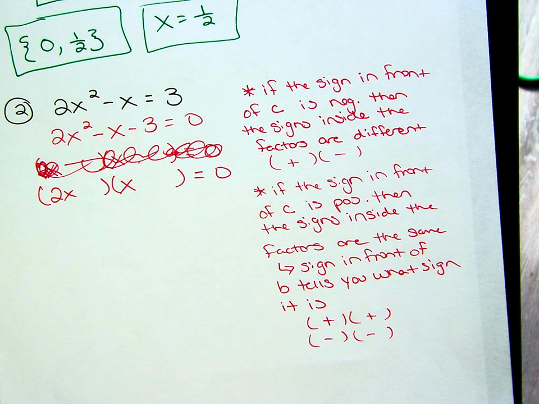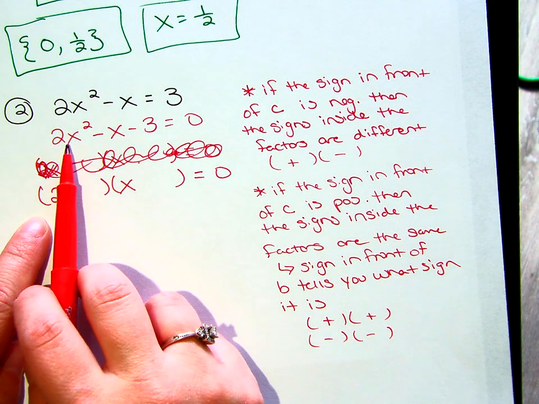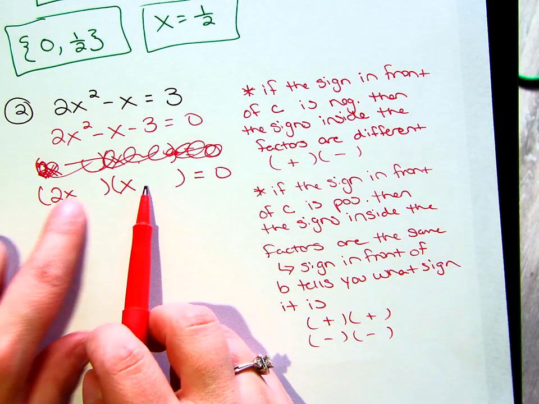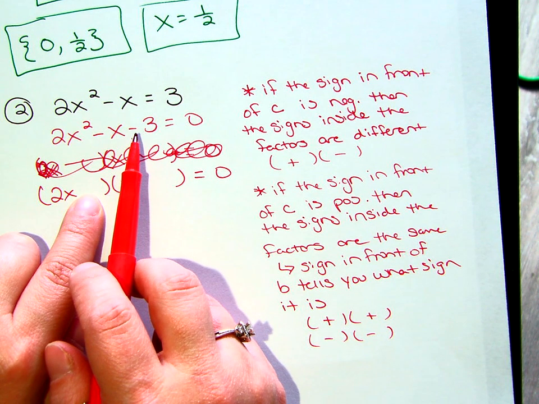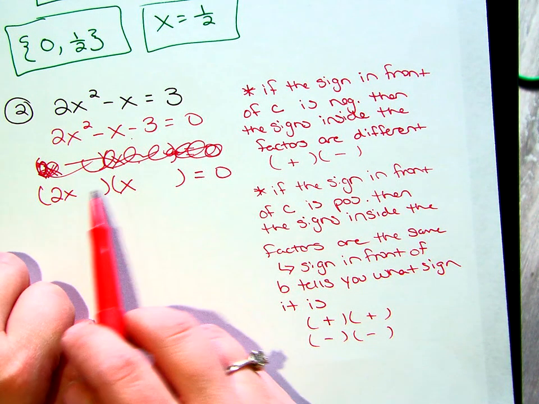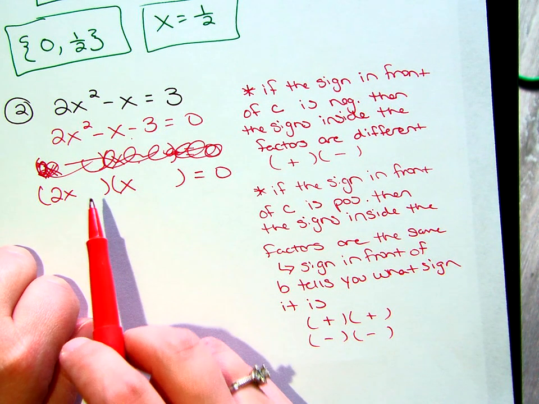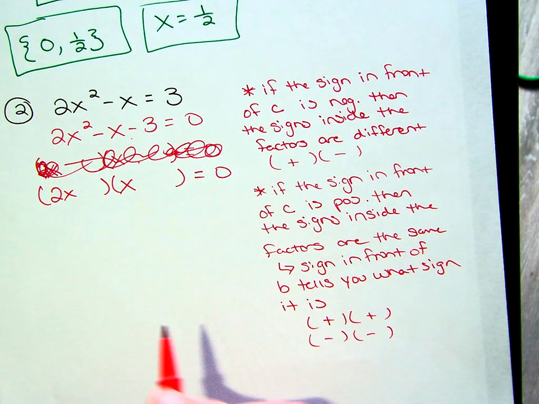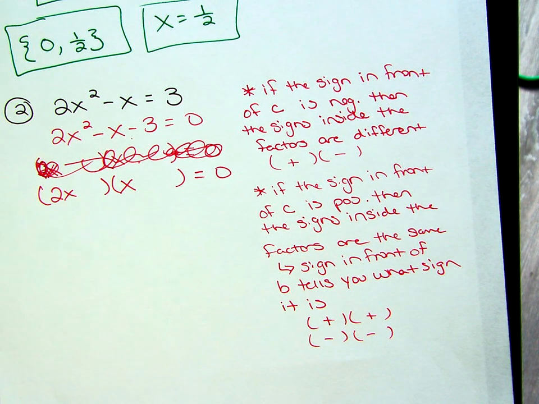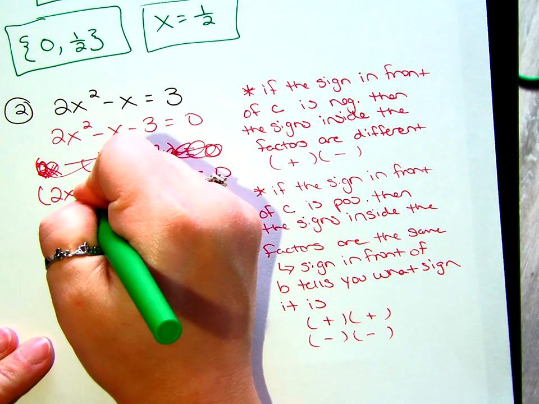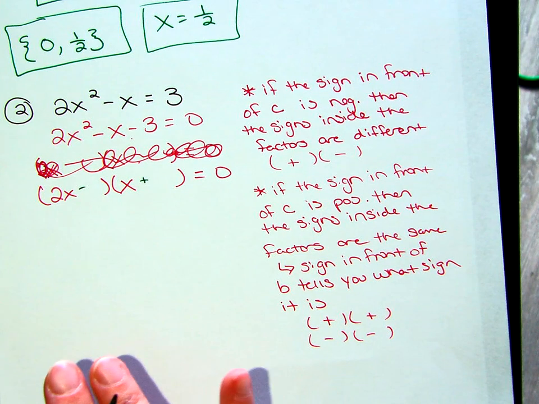Okay, so I'm going back over here. I had 2x and x, that gives me my first term. Then I was thinking about what signs to put in here. And since it's a negative in front of my c, that means I'm going to have a positive and a negative inside of here. Now, I don't know which one goes where. That's where some of the guessing and checking happens. So I'm going to lightly, and probably in a different color, just put a negative and a positive. That may be right, or it may be wrong. We're going to have to play around with it.